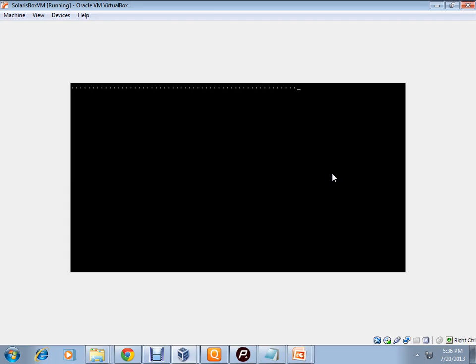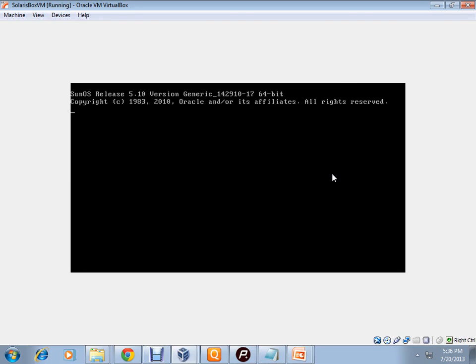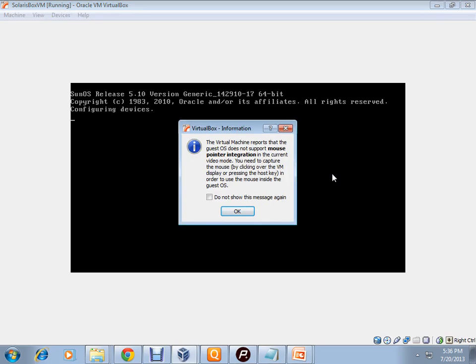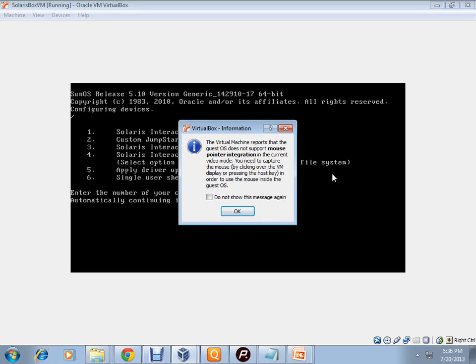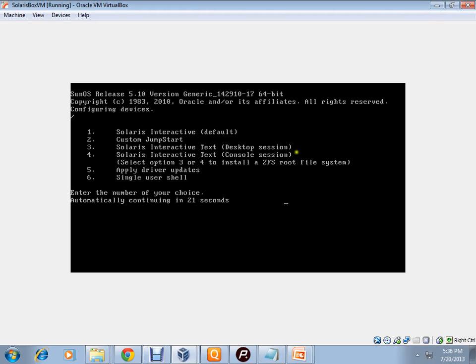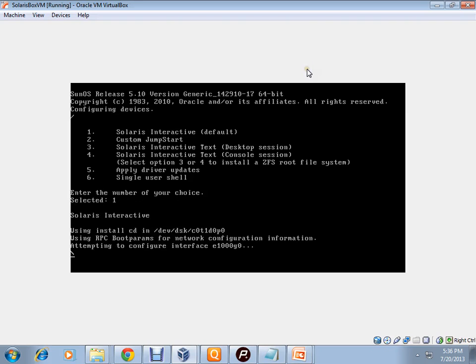It will take a while before it starts. This is Solaris 5.10. Okay, I will select Solaris Interactive. That's the default. Solaris Interactive means the installation will be done in GUI mode.